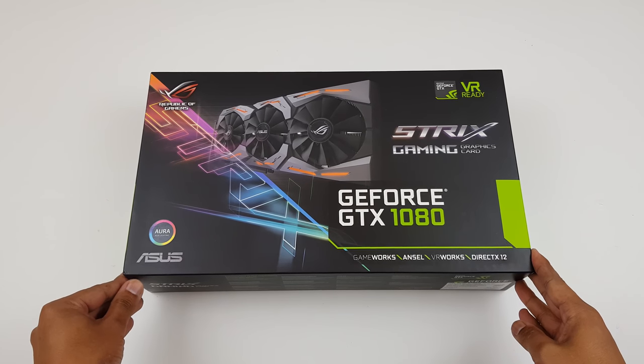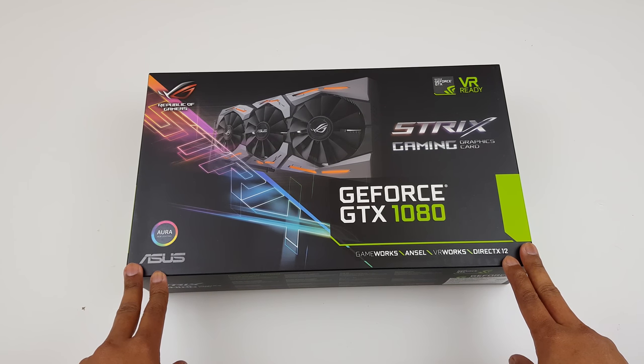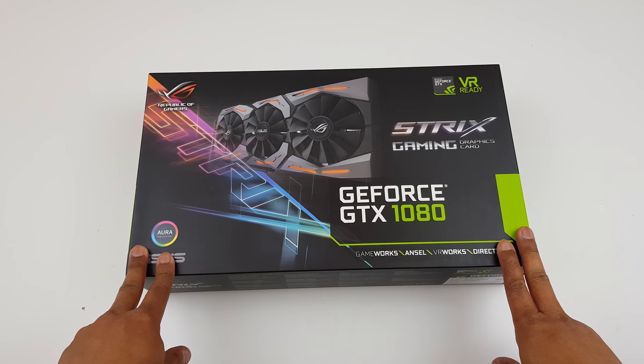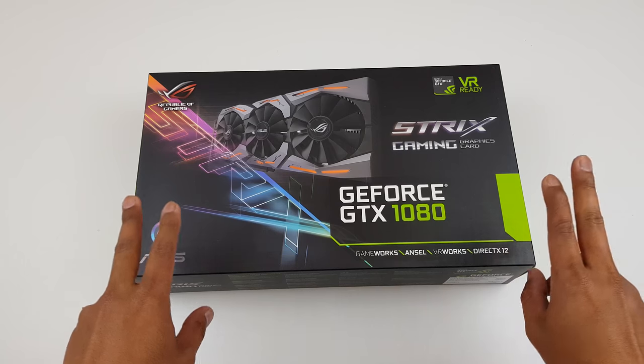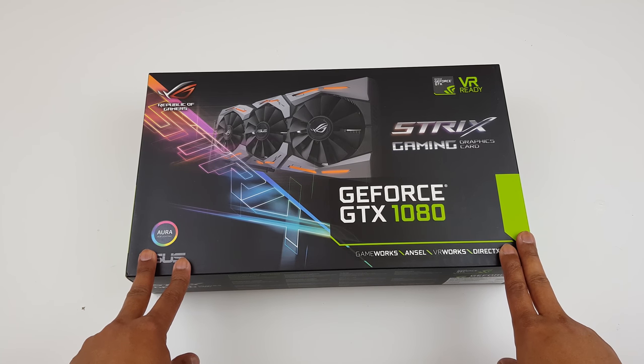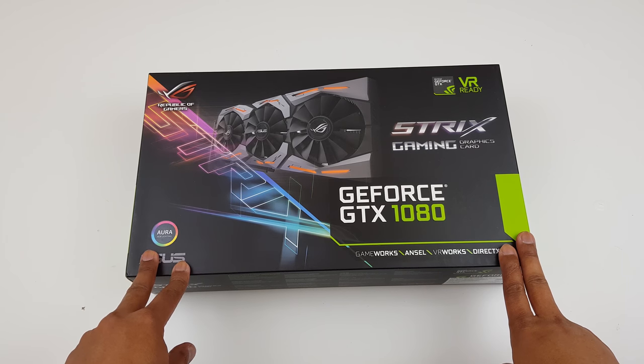All right, guys, I finally got it. It just came by. The mailman dropped it off. And here it is, guys. This is the last hardware that I need to get my 4K rig started.